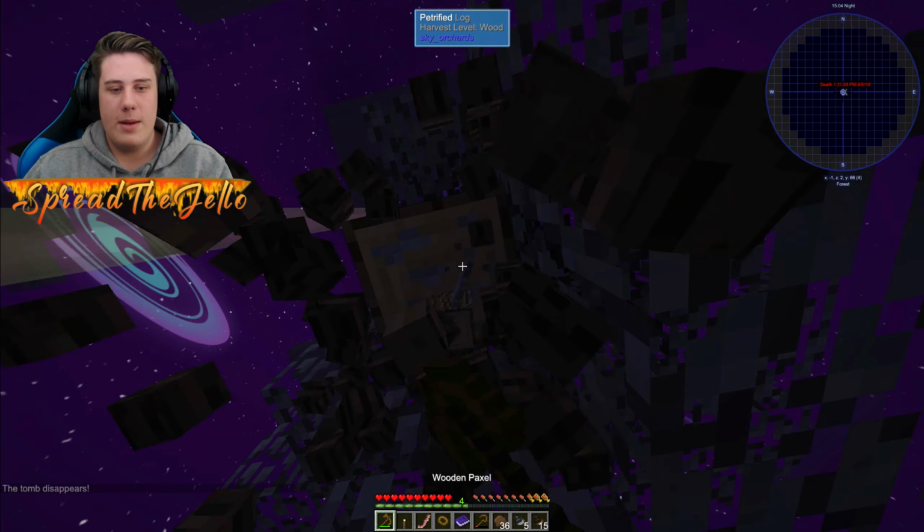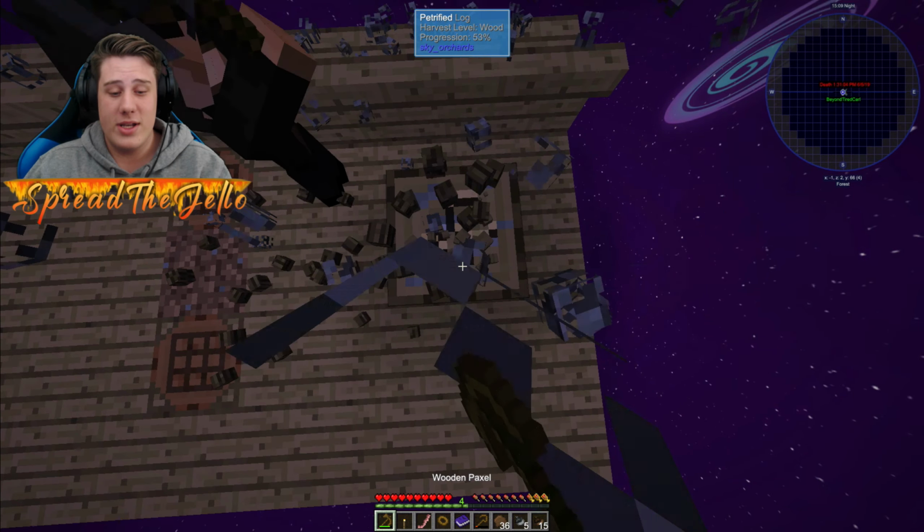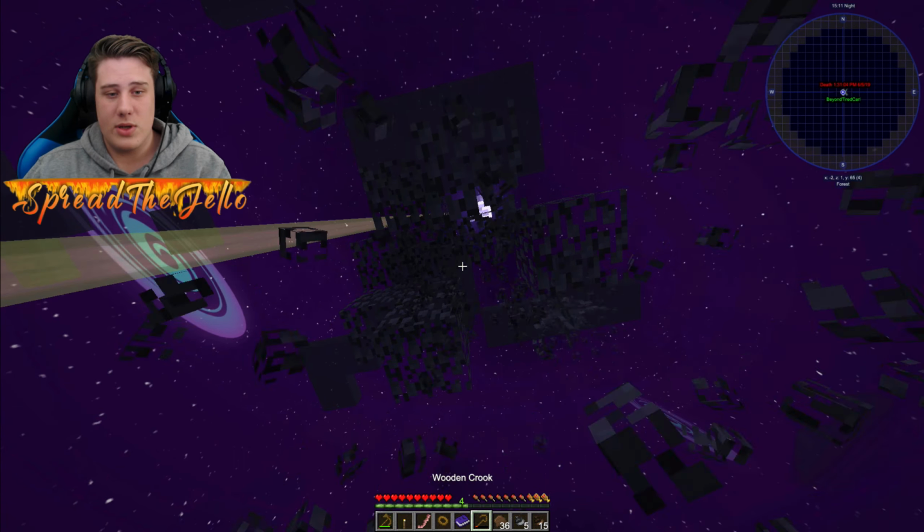Cool. Alright, so we're gonna grind out to be able to make 8 cobblestone and get ourselves a furnace, and we will see you then. So let's grind this out.